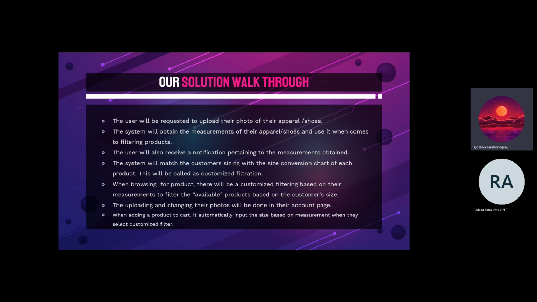This is possible as the system will cross-check with the actual size, the size conversion chart, to determine the size category of the customer. When adding it to the cart, the system will automatically input their size, thus will not prompt for a size when adding it to the cart, which is the existing feature now. Hence, it provides a stress-free experience as they can be guaranteed that they are purchasing the right size product. Moreover, uploading and changing the photos will be done under the accounts page.